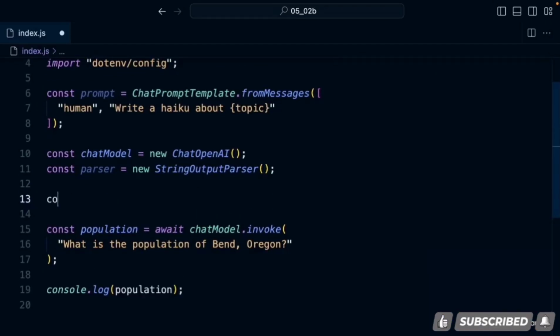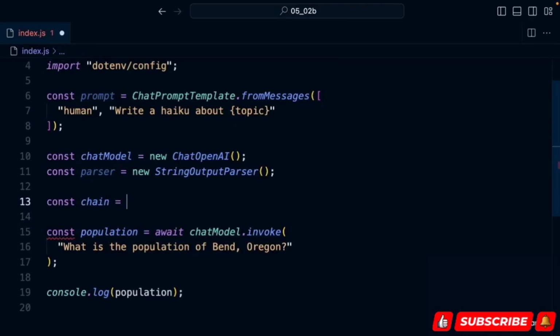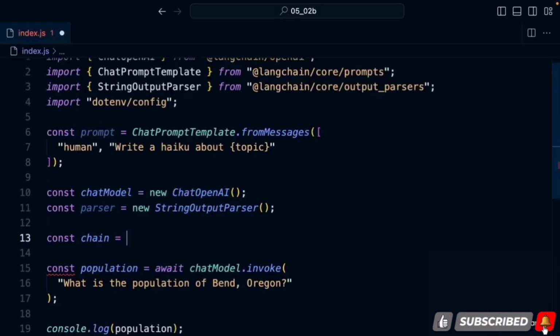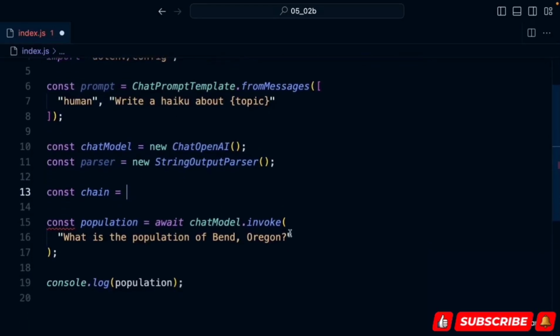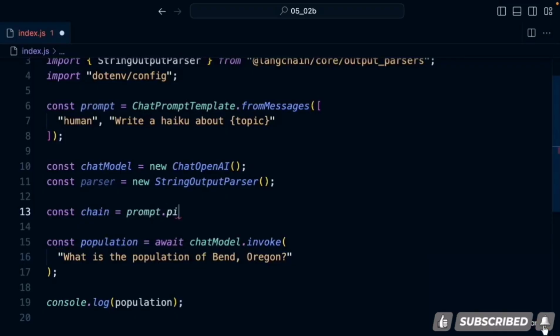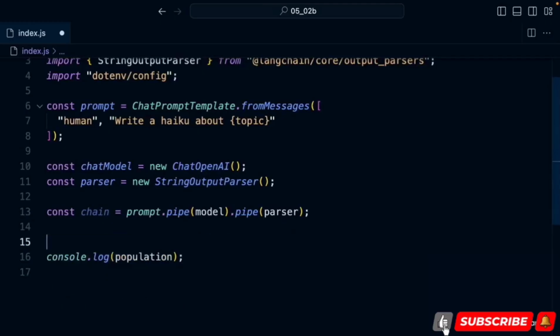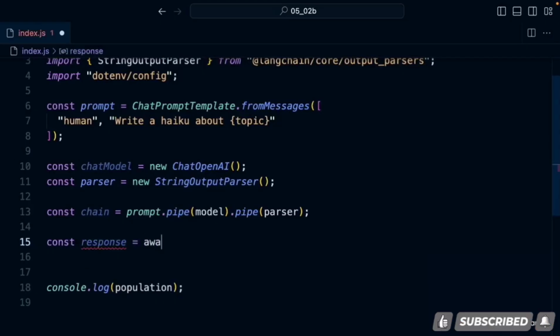And now it's time to create our first chain. So think of a chain as a list of functions that we can put together. We're going to say prompt.pipe. So the first thing that we'll pipe in here is the model dot pipe parser. Perfect. And then I'll get rid of the population thing. We don't need that anymore, but what we will need is const response equals await chain.invoke.